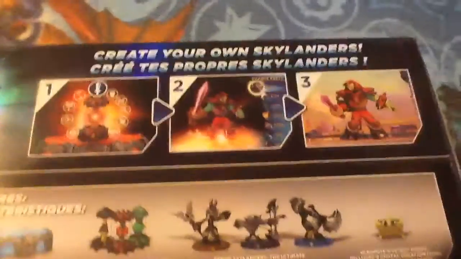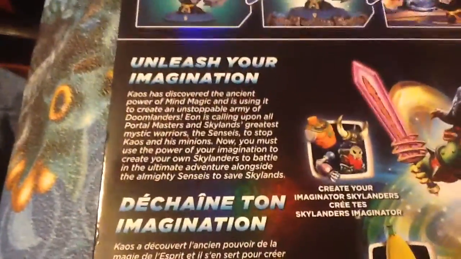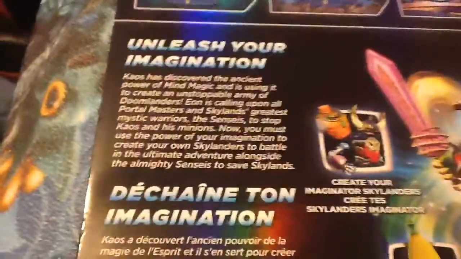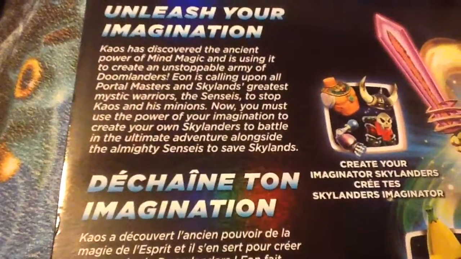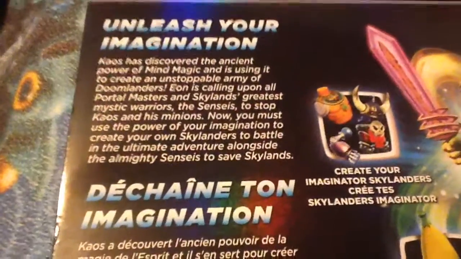Bring the Skylanders to life. Create your own Skylanders. Unleash your imagination. Chaos has discovered the ancient power of mind magic and is using it to create an unstoppable army of Doomlanders. Eon is calling upon all Portal Masters and Skylands' greatest warriors, the Sensei, to stop Chaos and his minions. Now, you must use the power of your imagination to create your own Skylanders to battle in an ultimate adventure alongside the almighty Sensei to save Skylands.